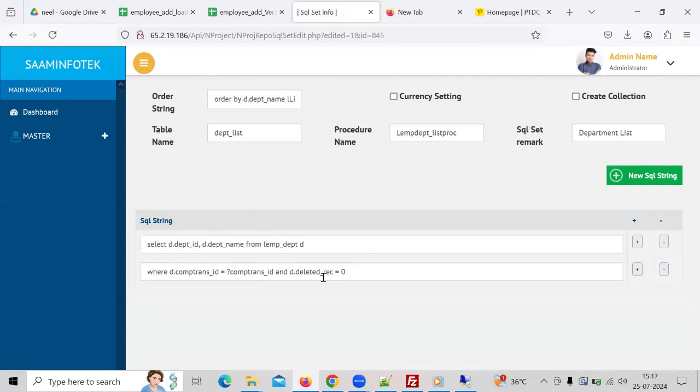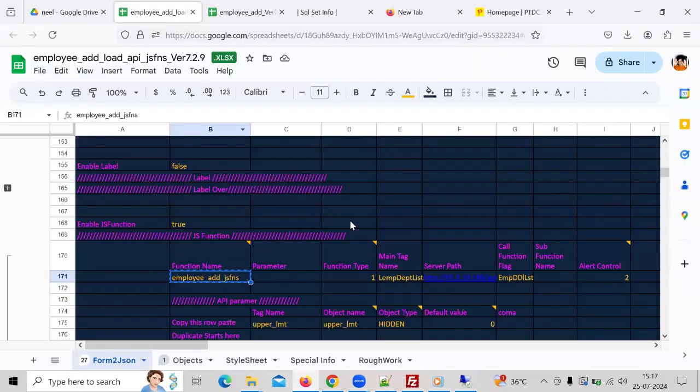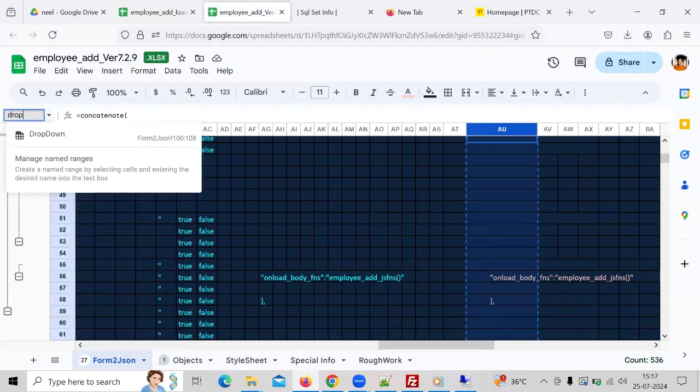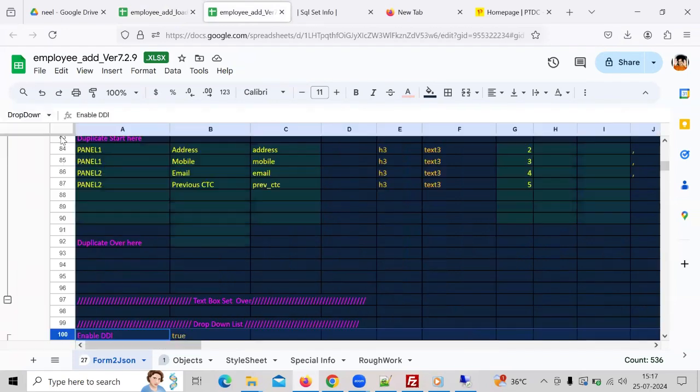Okay, the MySQL command is added, and based on the MySQL command, the data is pulled from the database and displayed as an API. So this part is done. Okay. The next part is I went to the employee add table, and underneath I added a drop down. Correct. So that is the next part.